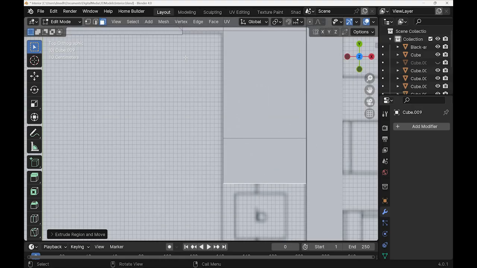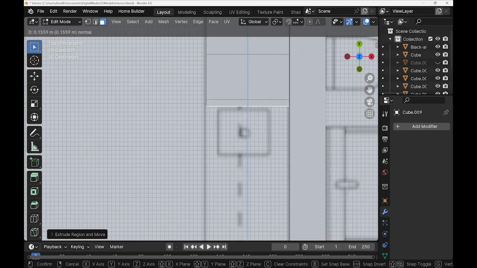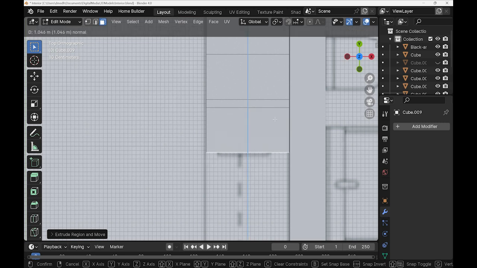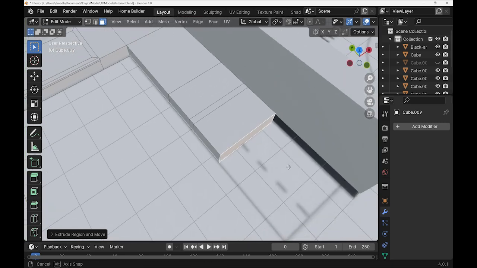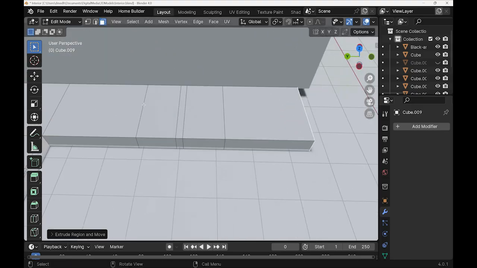I'm gonna go to the Z axis to make sure I am good. Extrude again. Click. Extrude again. Click. And finally, just extrude one more time. Right about there. So with these two, I can inset them.